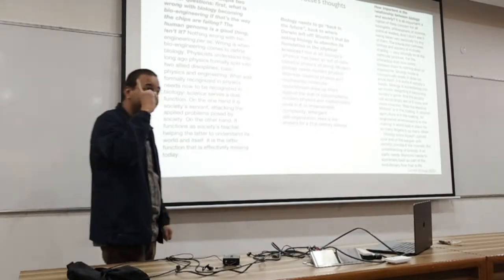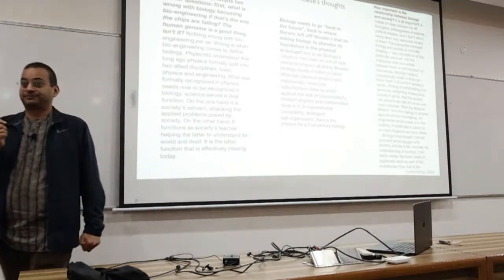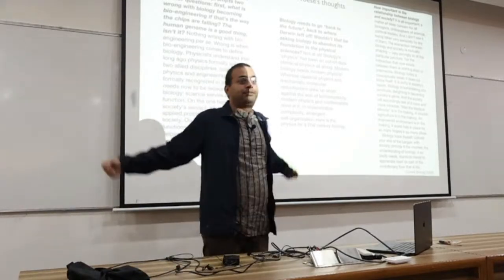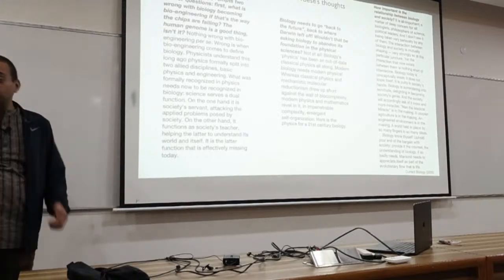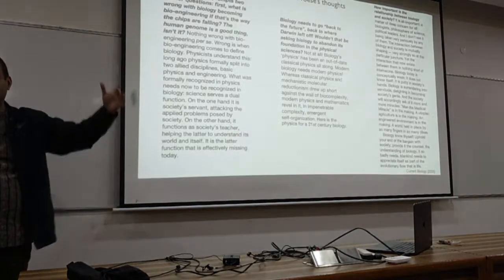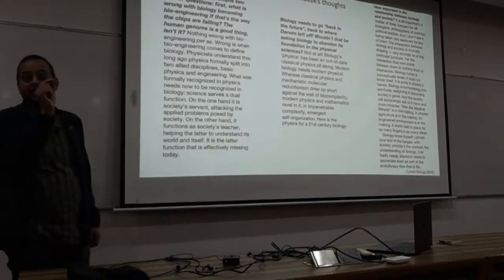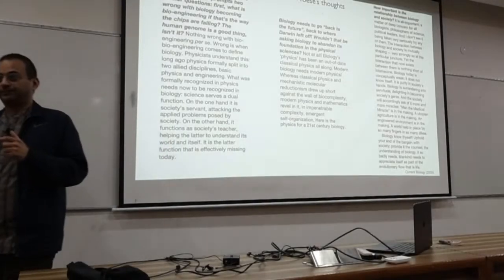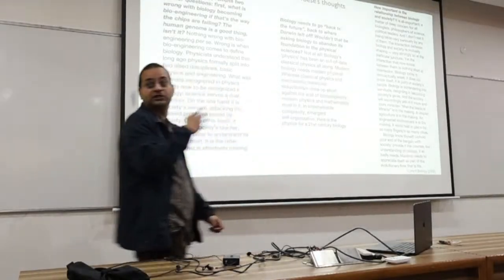But science has a very important other role. What is that? It is society's teacher. It's not simply society saying, give me something to improve agriculture or to improve my health. I'm also, as a scientist, going to teach you how to place yourself in this universe, in this world, right? And he goes on to say, it is this latter function of science as society's teacher which is effectively missing today. And this is sort of coming to define biology and also synthetic biology, in my opinion.